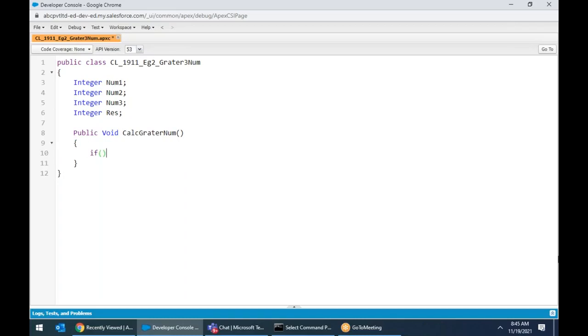If num1, I can directly access it, is greater than num2 and num1 is greater than num3, then System.debug the greater number is plus num1.